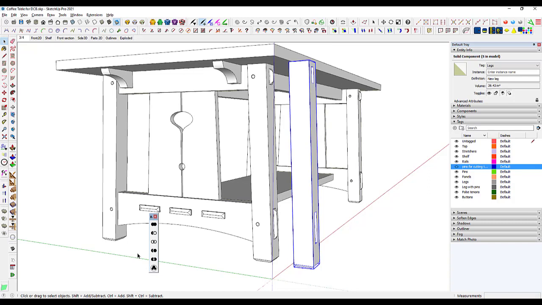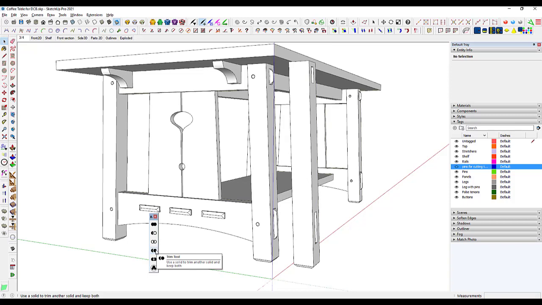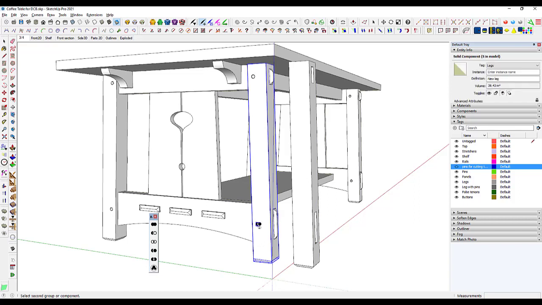And these differ from the native solid tools in that they respect the component-ness of the components. The native solid tools, when they modify a component, convert it to a group. But I don't want that to happen here. So what I'm going to do is, actually I don't even need to select anything. For the first holes, I'm drilling in the legs, so I'm going to use the trim tool, and I need to trim this with that.